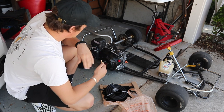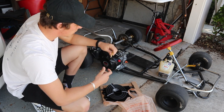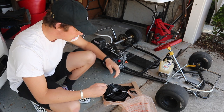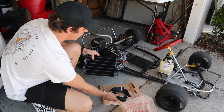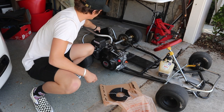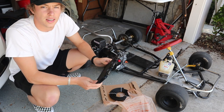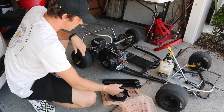So that's what we're going to be doing: running all the lines and mocking up the cooler to sit in the back bash bar right there, which will look freaking sick. So let's go ahead and do that.